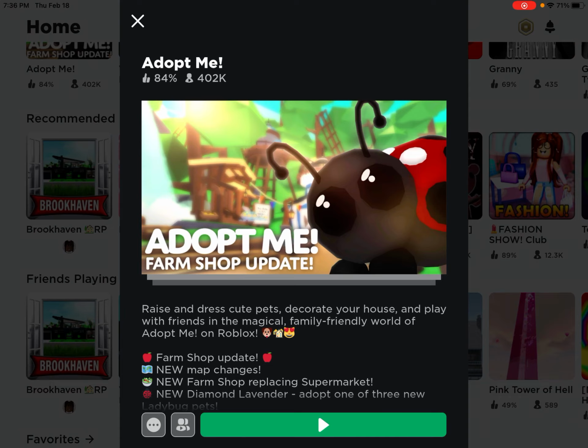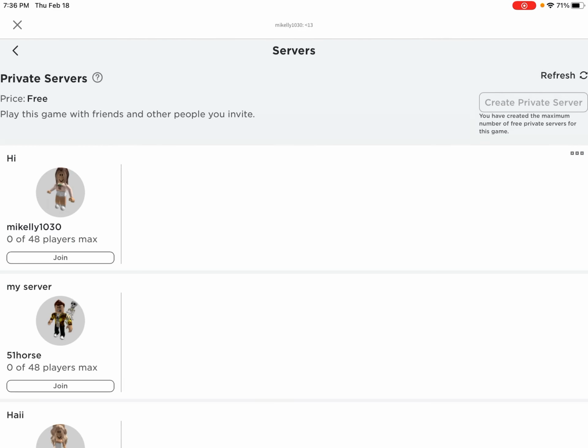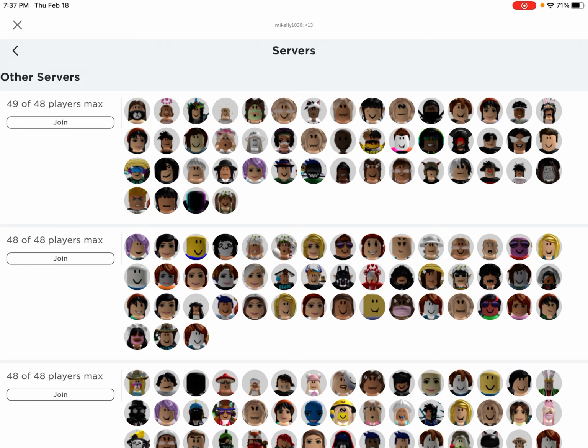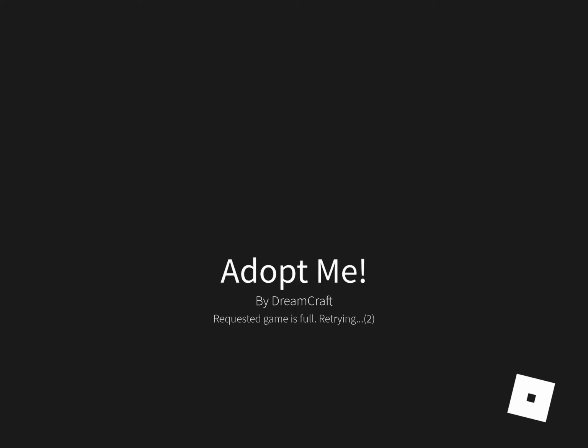So the first thing you want to do is tap on Adopt Me on Roblox, and then you're going to scroll down to servers. So just tap on servers, and then you want to find one that's full. So this one says 49 out of 48, which makes no sense at all. And then you're going to join a full server, and then you're going to sit here for a second while it says requested game is full.